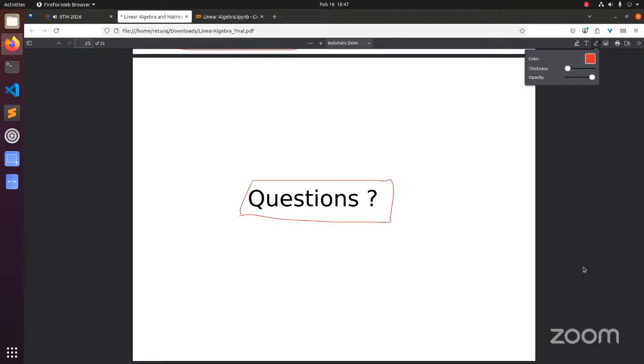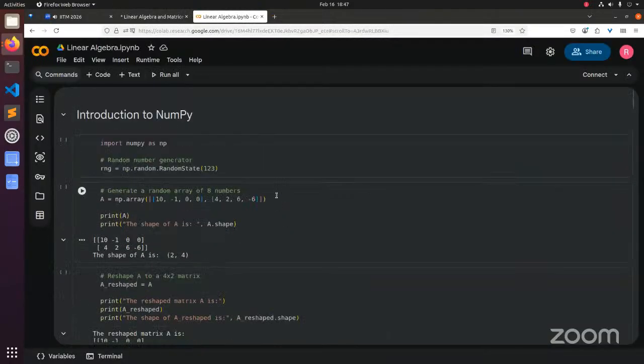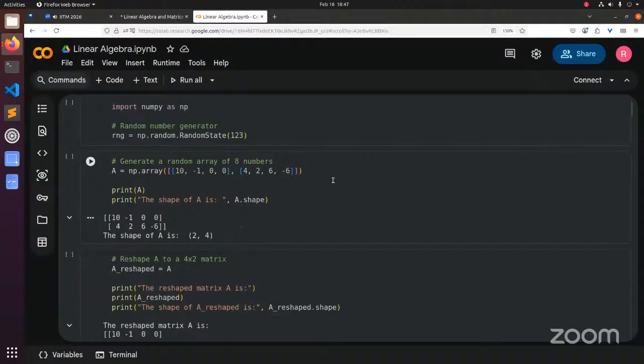No, sir. Okay. So now let's move to the other part. Now we will actually see Python programming, some hands-on tutorial. Please let me know if this is visible. Is this size visible to everyone, or should I increase the size?